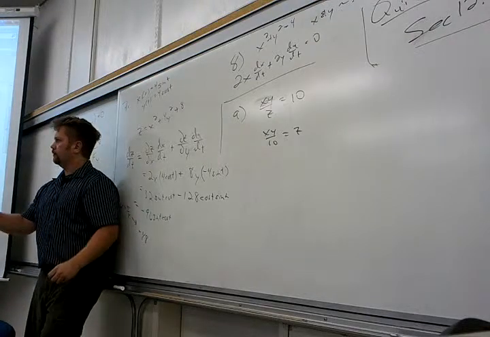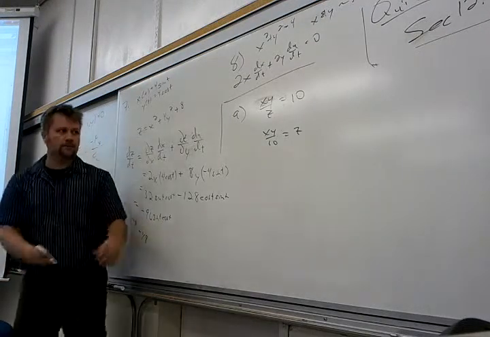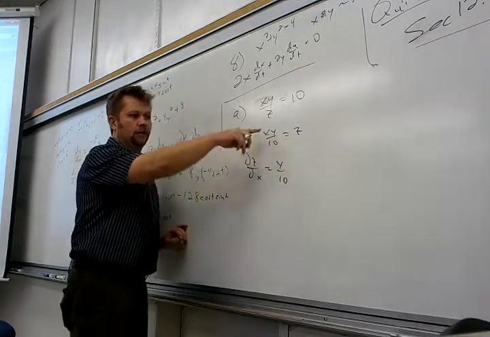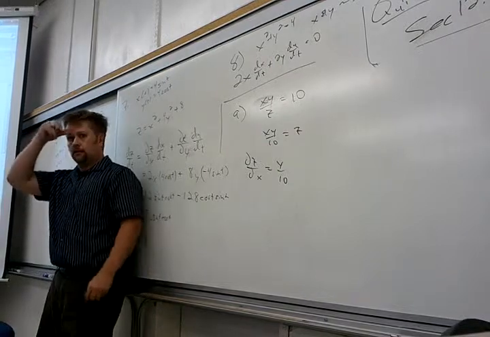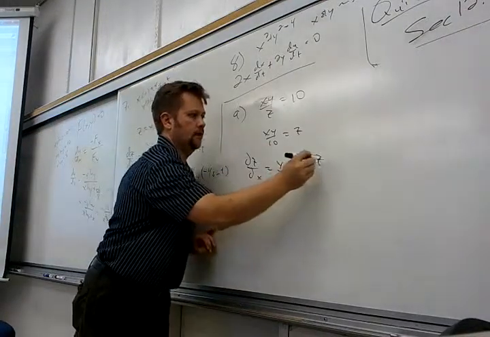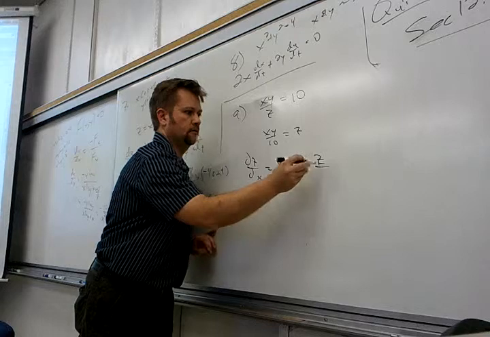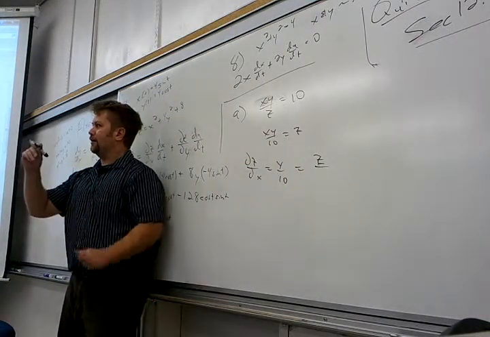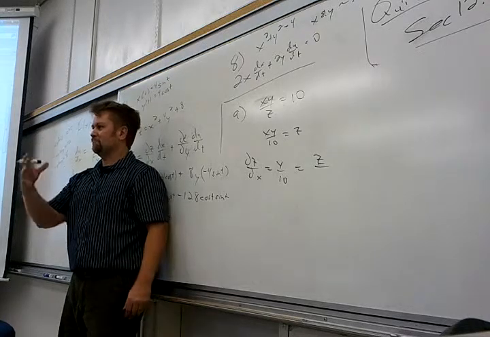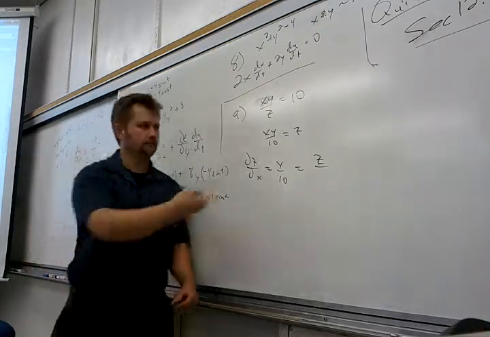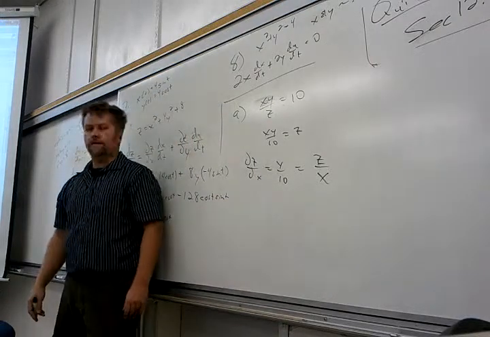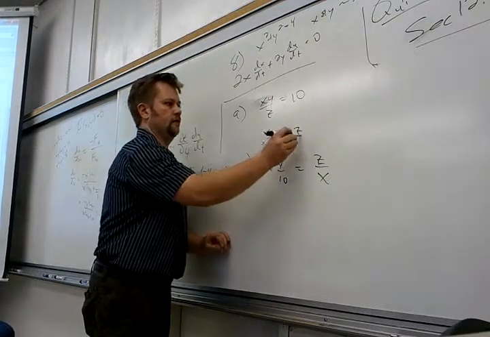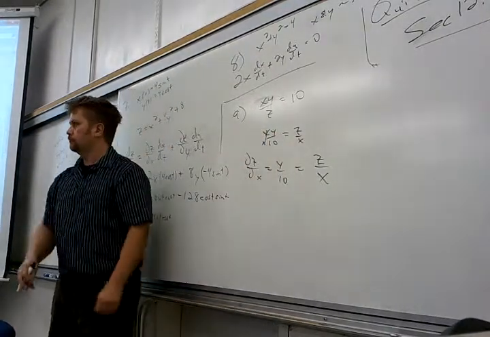What do you hold constant then? Y. So what is the partial of z with respect to x going to be? Y over 10. So what really happened to the z? What went away? It goes to 0. So it's sort of like you took the z and you did what to it? How do you make the x go away? Draw a little eraser there. How do you make the x go away? You divide by it, right? So y over 10 is z divided by x, isn't it? If you solve this for y over 10, you get z divided by x.